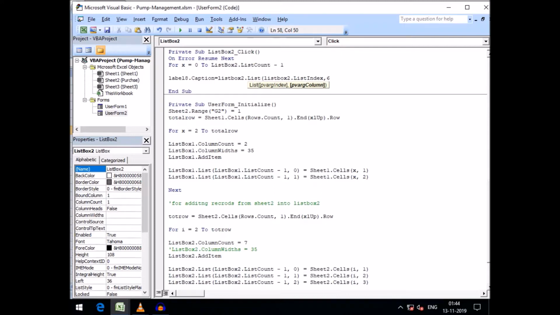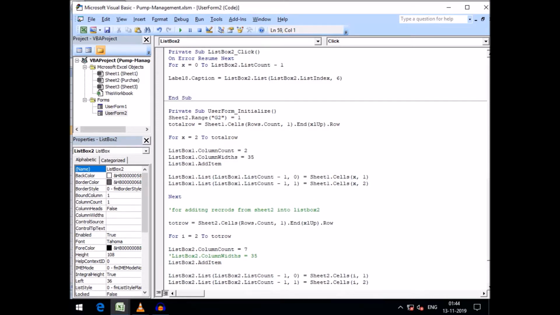This will be the index 6, because 0 to 6 will be the 7th column of sheet 2 and the 7th column of the list box. Here in respect of list box, I am giving it 6, because it will start from 0 and go to 6, that is 7th.